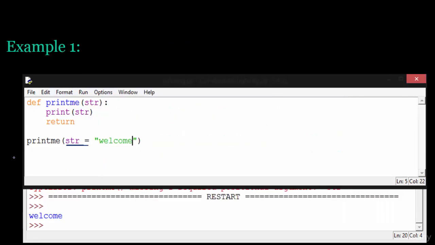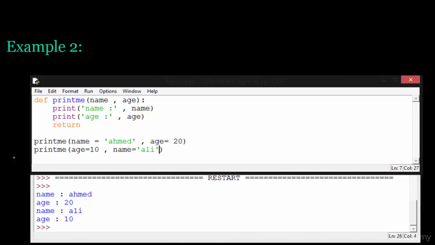But let's see this another example which gives us a full overview about what I want to tell you. Here, this print me takes name and age from you. This will print name and age and return nothing.